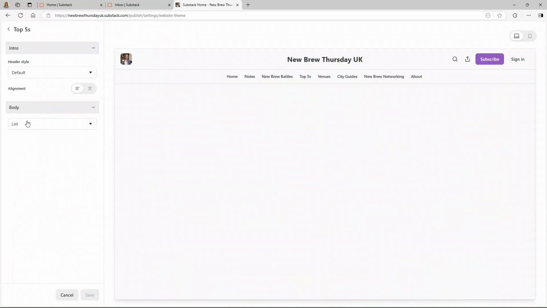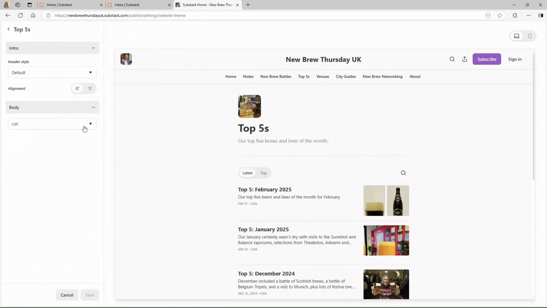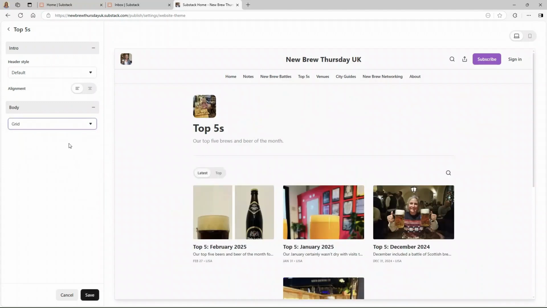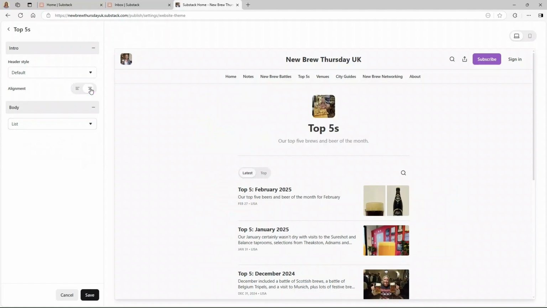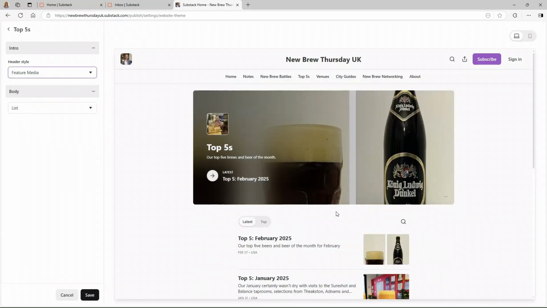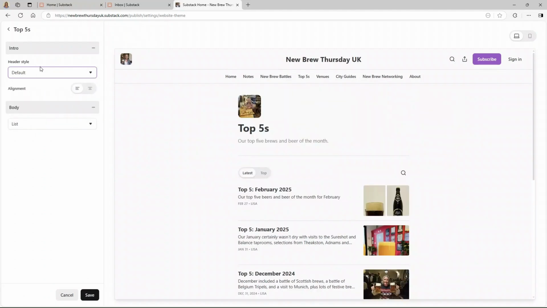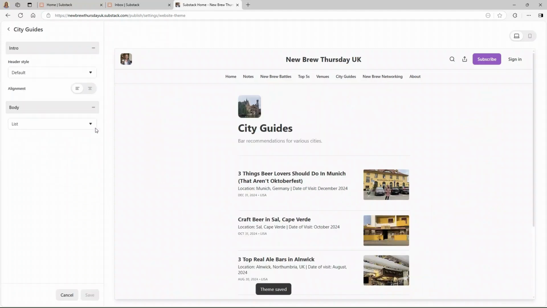So you can see here at the side the different sections that I've got, and you can customize these, so you can show it as a grid, or you can have it as a list, and you can have your title in the middle or to the side, or you can have a featured post if you want to do it that way. So you can do that for each of your different sections.